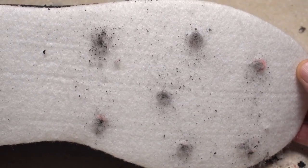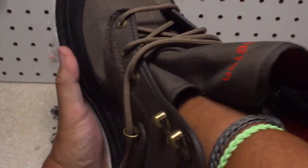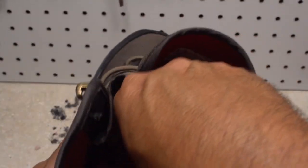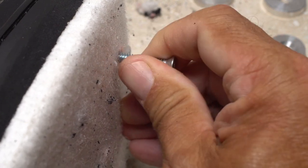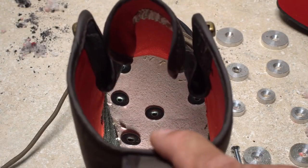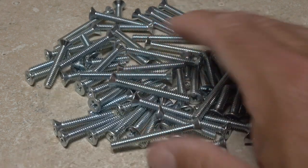The next step is to do a temporary install on this one boot to make sure everything's going well. Open the boot up as much as you can and find the holes you drilled through the insole. Insert a lockdown nut into each one of these holes until the wide flat part is flush with the interior sole of the boot. This can be a little tricky, particularly up by the toe where you really have to go strictly by feel. You may find it helpful to use one of the two longest screws in the kit — poke the long screw in to better help you find the hole inside the boot. Make sure you've filled all the holes with lockdown nuts. It's now time to select screws of the appropriate length for each hole. You've probably noticed there are a lot of them — way more than you'll ever need.